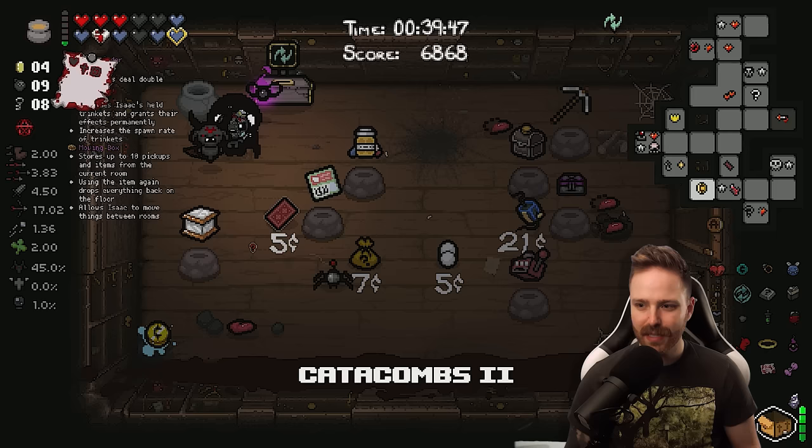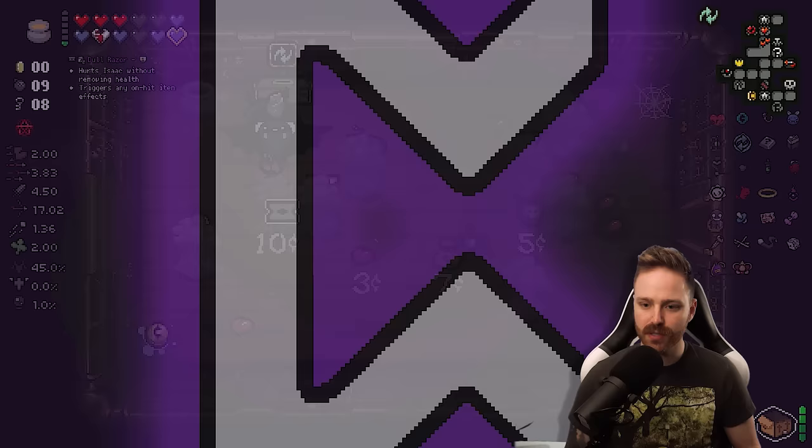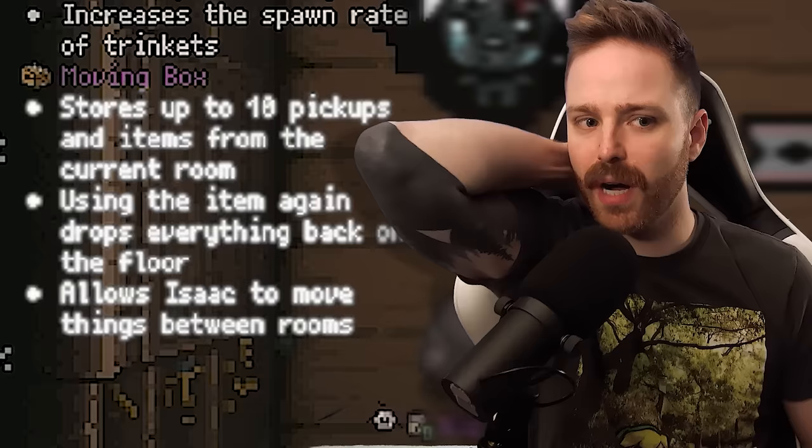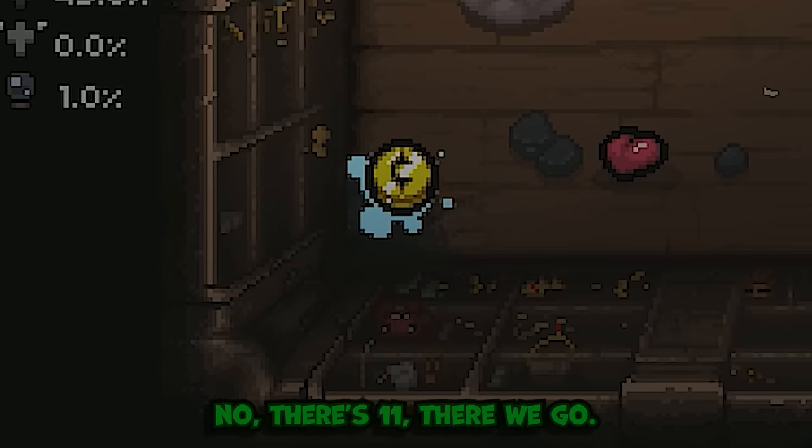Would like the Grundle, but I don't have any dough. Go ahead and Perthrow this. Oh, wow. Keeper's Sack, I wish I had you before. How many items does Moving Box grab? Stores up to 10 pickups and items. There's 10 items right now that it will grab. No, there's 11. There we go.